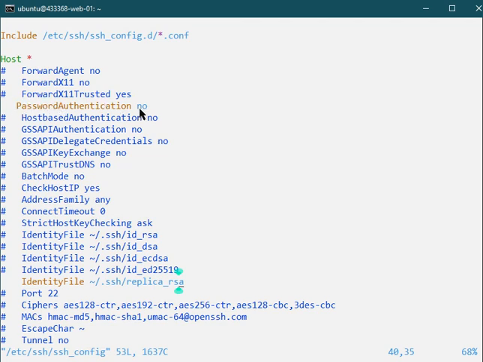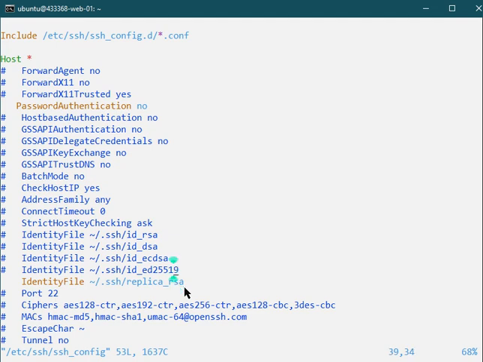When you open this file, you can uncomment this part so that you don't allow any password authentication. Then this is the part that we are interested in. You just come here, or even just at the end of the file, then you can comment out any other part that says identity file, then copy this same part that says identity file, then add the path to your private key.